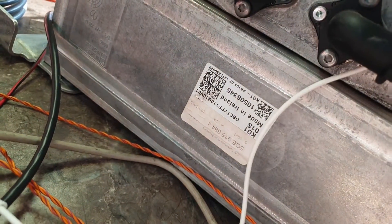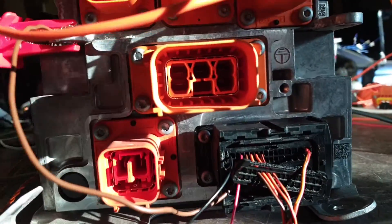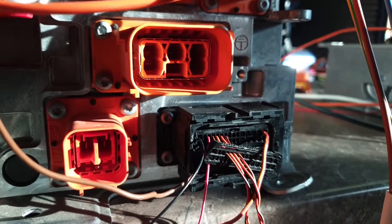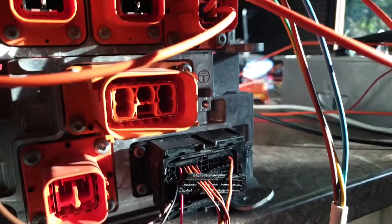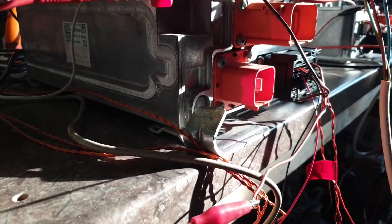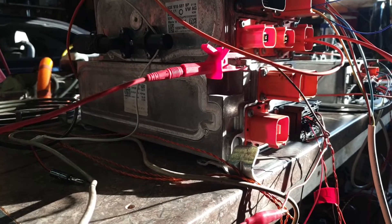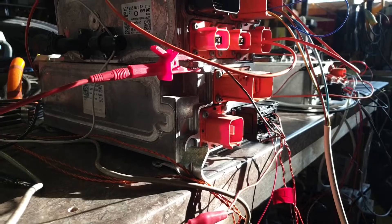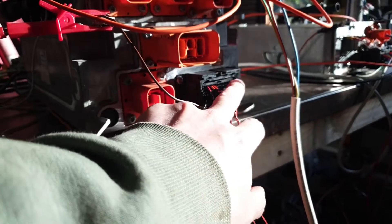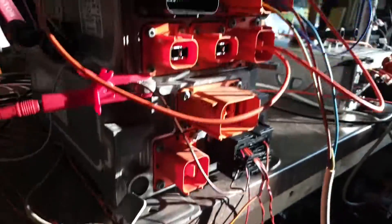This is the big guy from an Audi e-tron — this is 11 kilowatts, three phase. If we look into it, it's five pins in the AC connector. This guy has got the charge manager built in. How do I know that? Well, I've just done a quick CAN log of just powering up the charger on the bench here and I can see the two sets of IDs. Also, when we look at the pinout from the Audi tech info website, we can see it's got all the charge port stuff connected here.